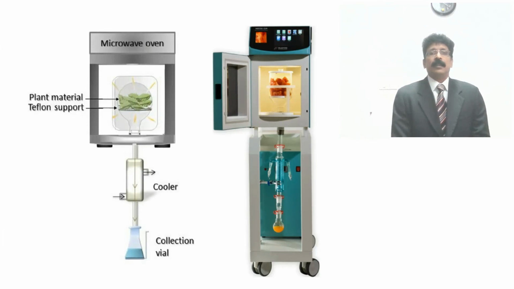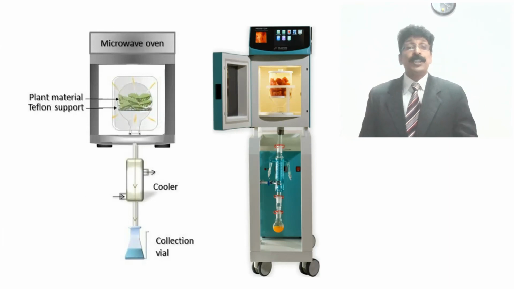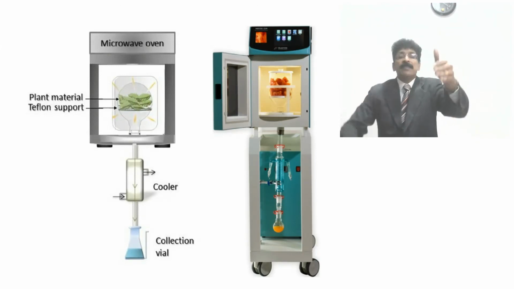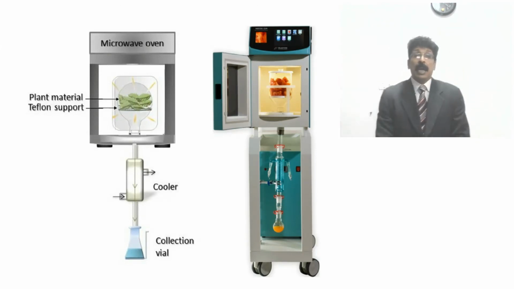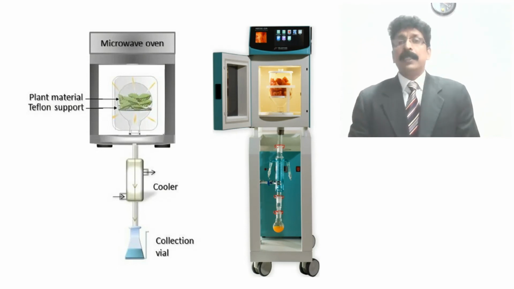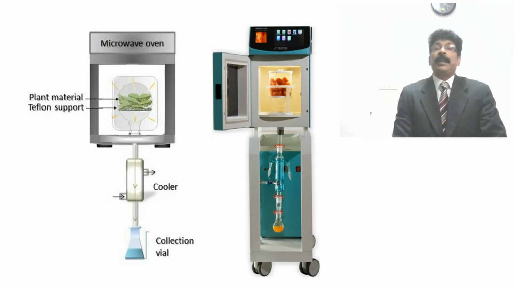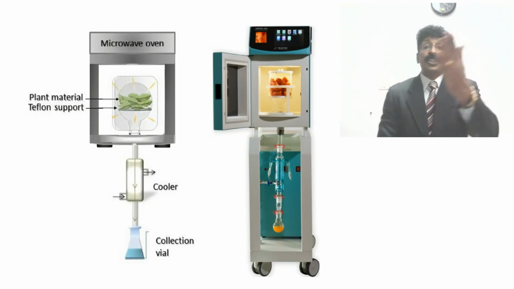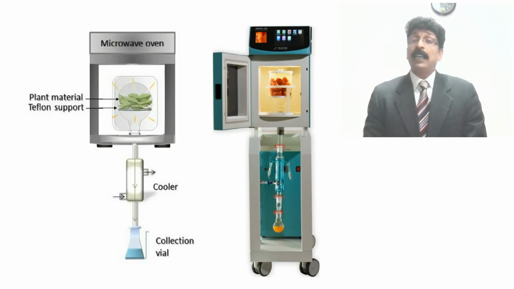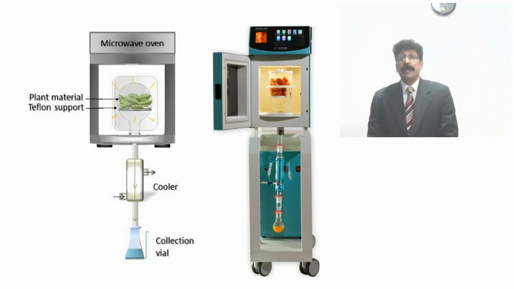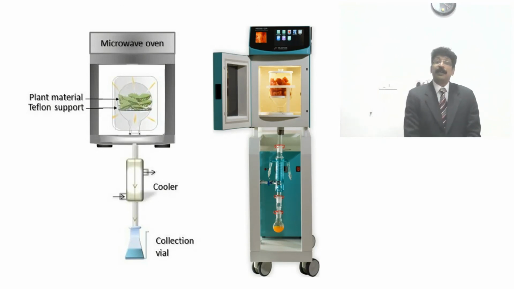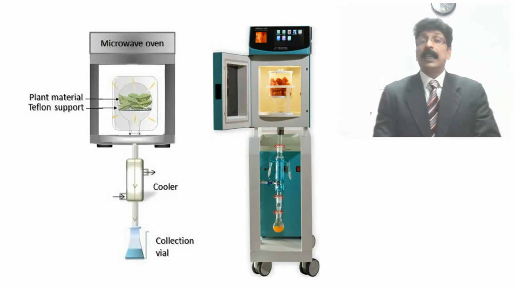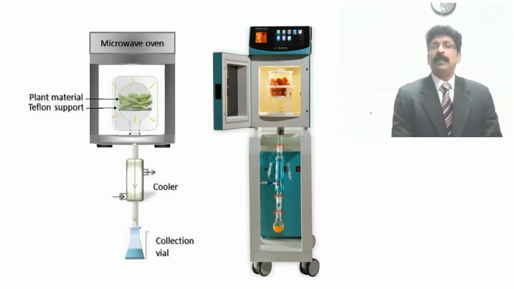This is one picture I want to show: how a microwave, instead of steam sent from the top, can be applied to plant materials, with a condenser collecting the oils at the bottom. You can see the main apparatus itself. This is a schematic diagram. Nearby is an apparatus with a digital display where we can keep the plant material you are interested in extracting by means of hydrodiffusion from the top. You can see the microwave, and at the bottom a condenser, and collection of the volatile oil from the botanicals is possible.